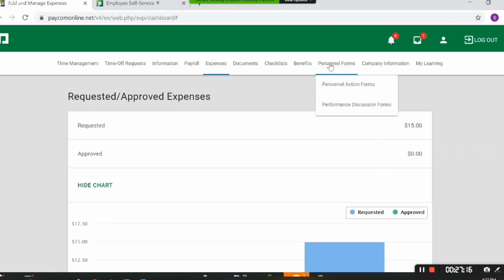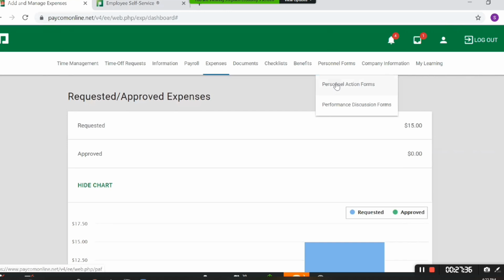These last three tabs here, the personnel forms, these personnel forms are really once your manager completes a path. It is essentially if ever you get a promotion or a pay change, or maybe you're changing departments, your manager will submit a path for you.